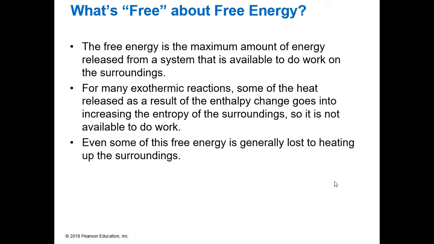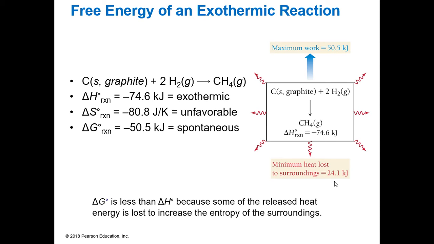If we have some exothermic reaction, we know that heat is going to be released. Okay. But some of this heat is released into the surroundings to increase the entropy. So that means that heat isn't available to do any work. So the only heat that's available to do work is the free energy that there actually is in the system.